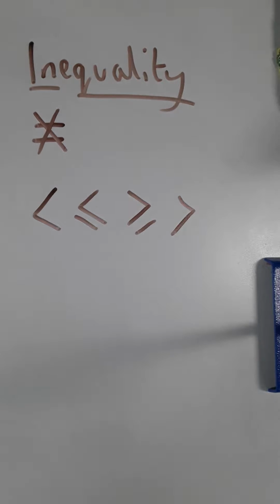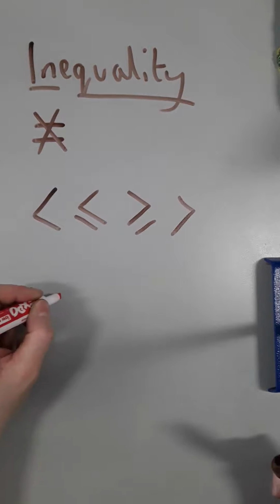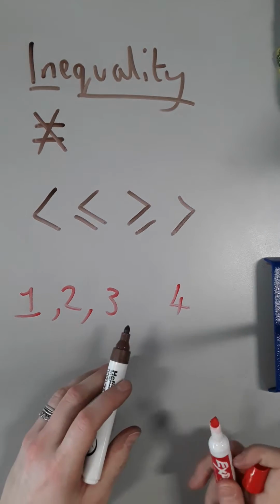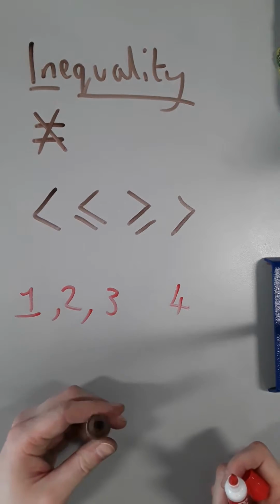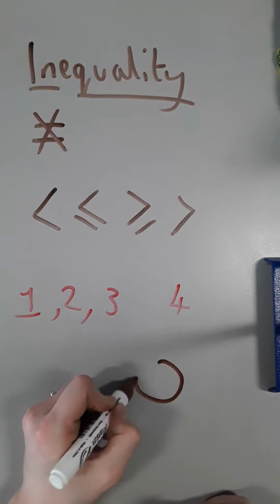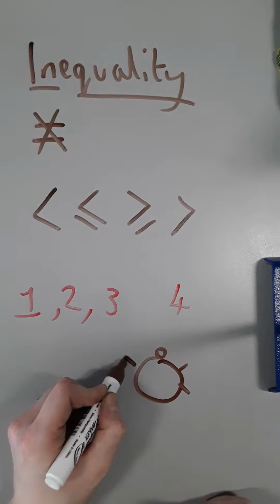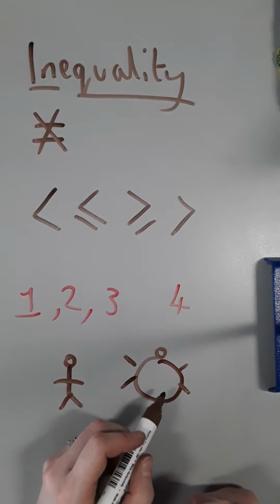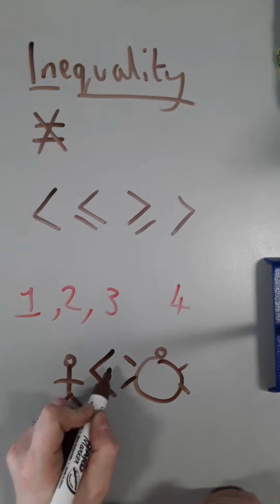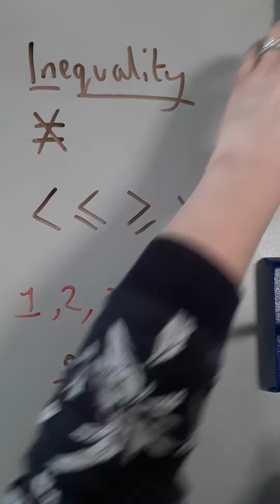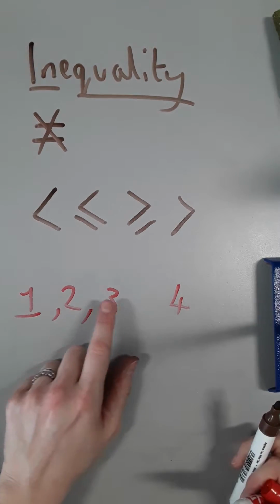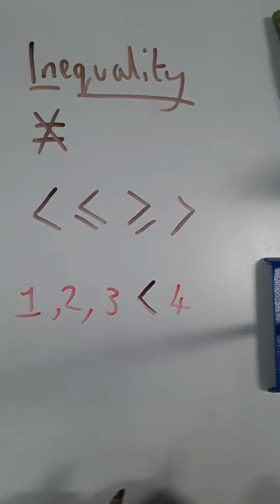So for example, if I had 1, 2 and 3 in relation to 4, I like the idea of it being a crocodile. If you were stranded on a desert island, would you want to eat me or would you want to eat my mate? You'd eat me because I'm bigger. So you would turn your mouth to eat the larger object. So if we're looking at this, 4 is larger than all of these numbers, so I would turn to eat the larger number.